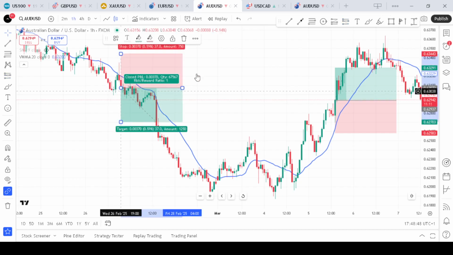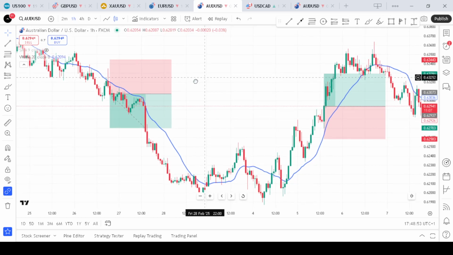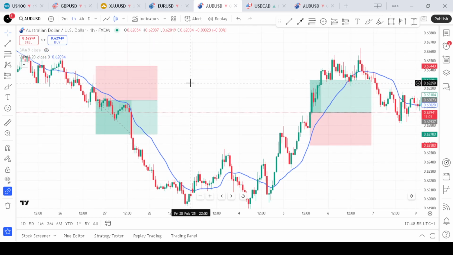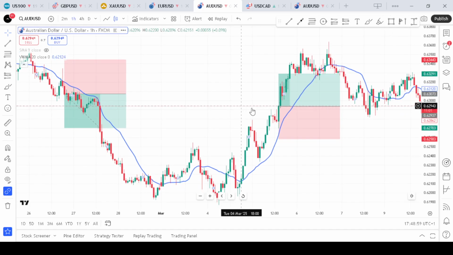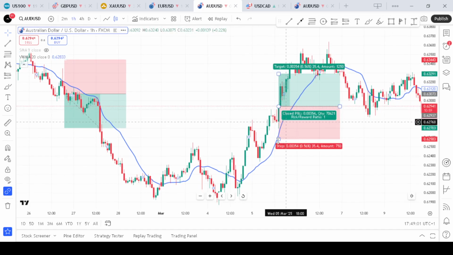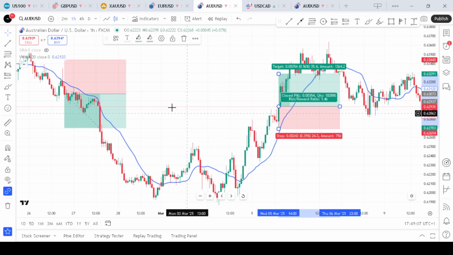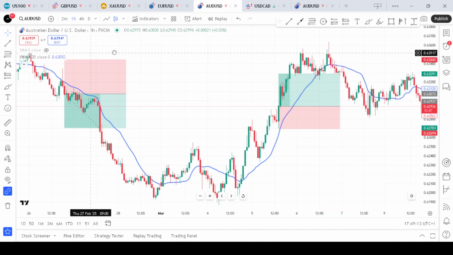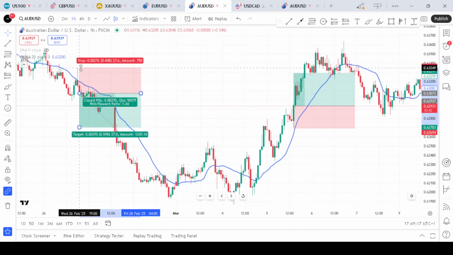Once you have entered the trade, using the VWMA as your dynamic guide for managing your risk, you would set your stop loss level. In an uptrend, you put your stop loss just below the recent swing low. And as you can see, this was the swing low here. Then in a sell trade, you put your stop loss just above the recent swing high. This is where you put your stop loss.